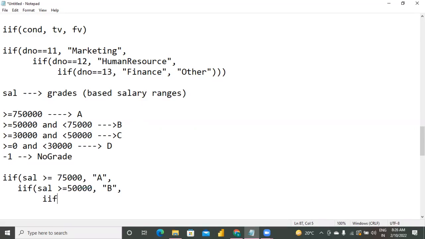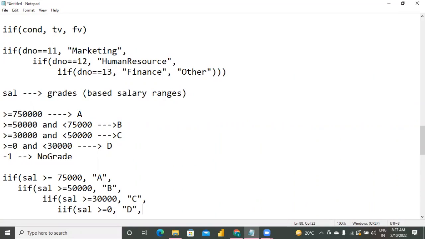Again, if I am checking for C, salary greater than or equals to 30, then grade C. If salary greater than or equals to 0, definitely the value is less than 30, then my grade D. Still it is not greater than or equal to 0, definitely value is minus, right?